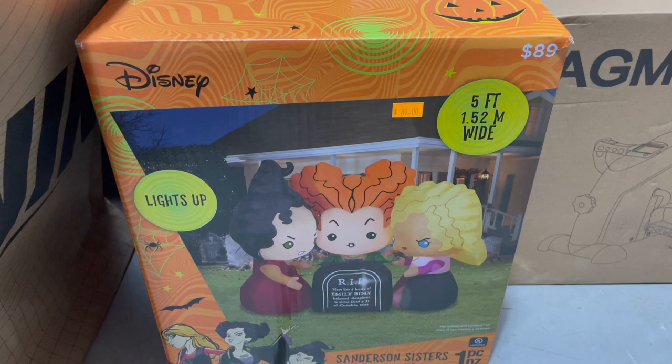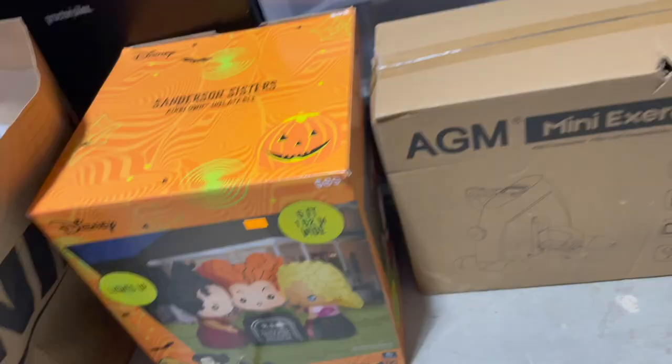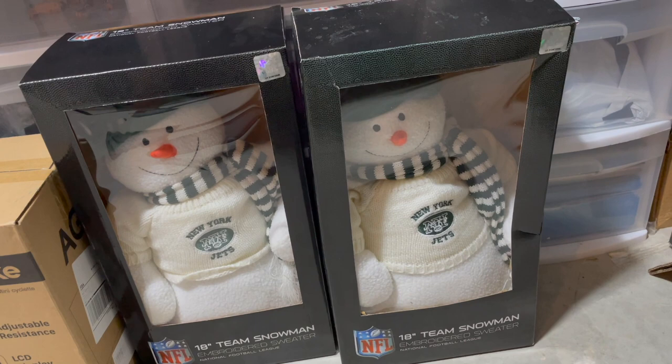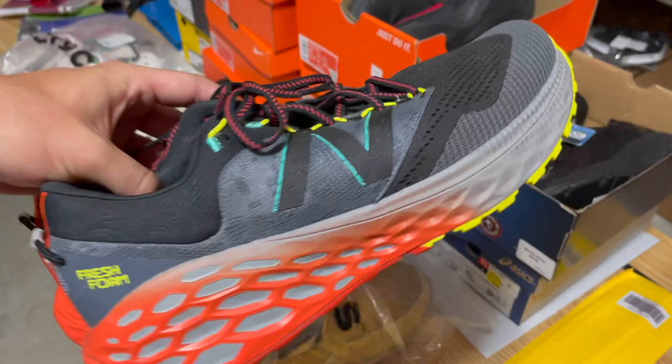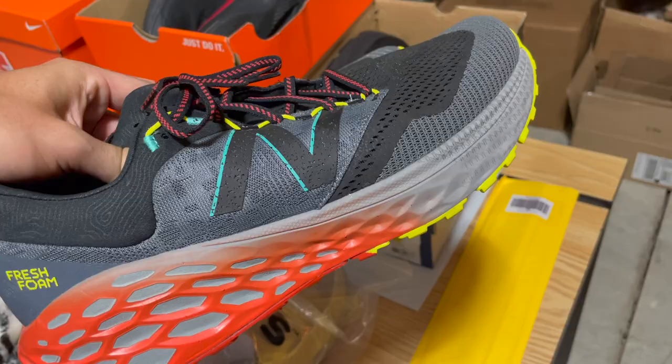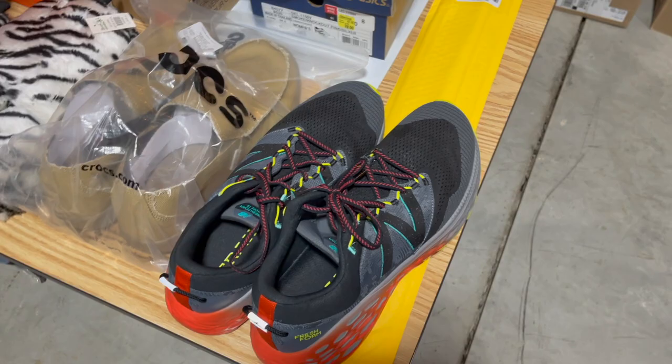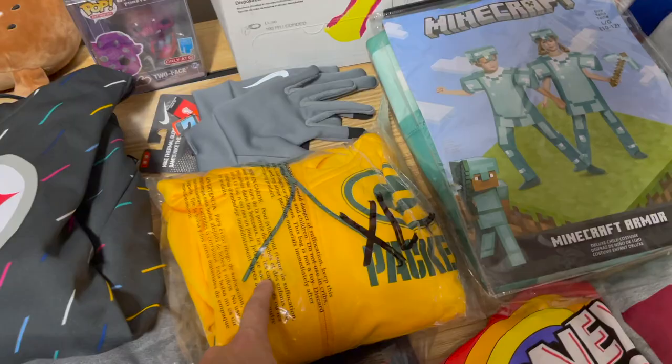Just like last week, we sold our last exercise bike — got these for three dollars at a bin place and sold it for 40 on eBay. We sold two snowmen to the same buyer for 40 bucks — those were literally five cents each from BinFDA. Over here, from that eBay store I bought out, I paid about 1,200 for the whole store and sold these for 80 — I'm almost in the money-back range. I literally haven't touched half of it since then — I have two full boxes of brand new sealed hoodies, and now that I see how many hoodies I've sold today I'm definitely getting those listed because hoodie season is almost here.